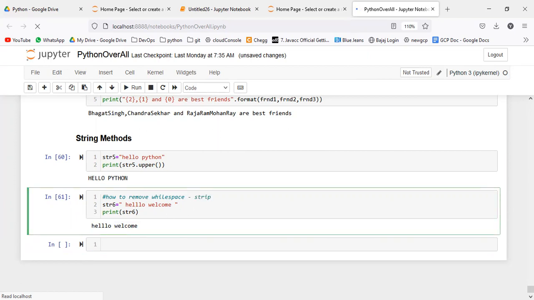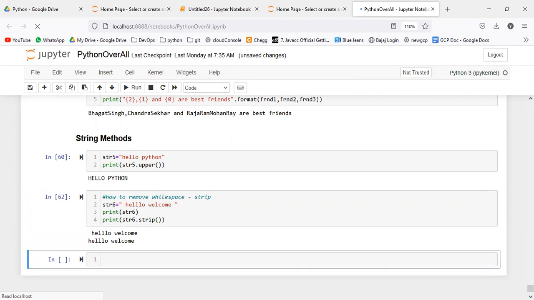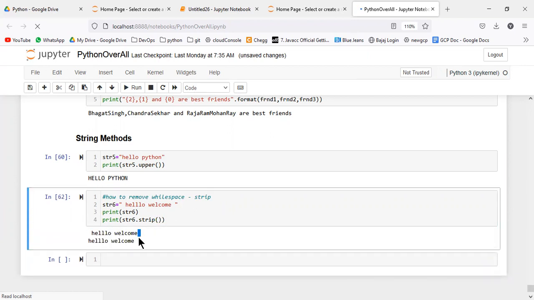How does it work? I say print str6 dot strip, and it will remove the white space. See here, there is a difference between the first string and the second string. There is no white space in the second string, so with the help of the strip method, you can remove the space.